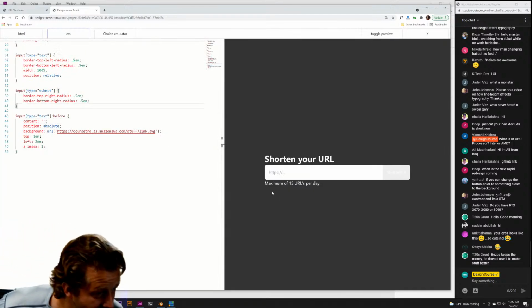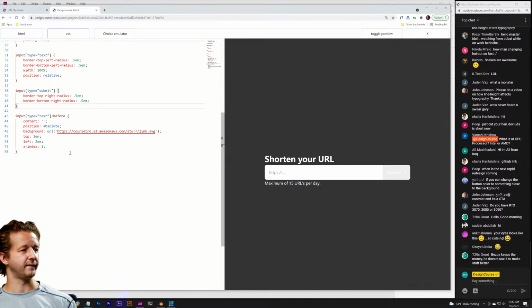So, wait, what is that? No. Trying to think here. Why is this not showing up? Let me make sure my code is correct. A width. I have to set a width.